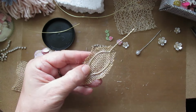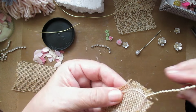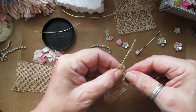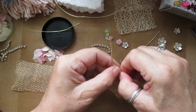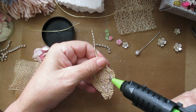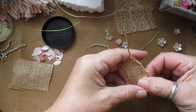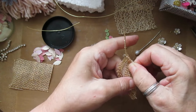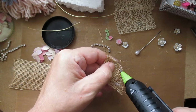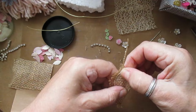Okay. Start at the bottom, or well, start at the top. It's completely up to you. Add some of the hot glue and fold that over. Fold it right in. Just push it in like that. If it comes out again, dab a little bit more glue onto it. Okay, like that.